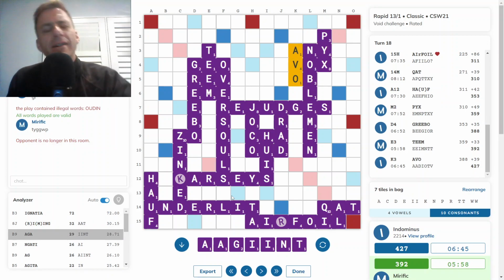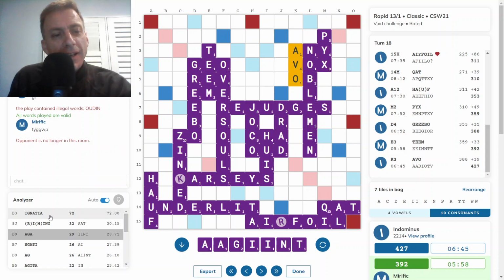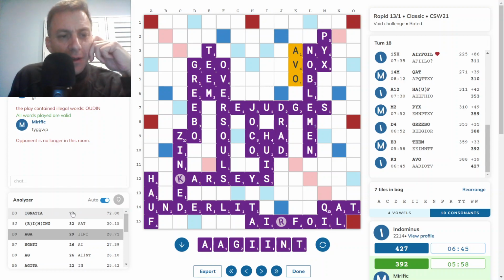Ignatia. Oh. That is a word I do know. So I am pretty disappointed for having not spotted that. Ignatia. I have played it before. It's a little tricky to spot, admittedly, because the ING combo kind of takes preference in one's thought process as far as anagramming the letters is concerned. But Ignatia, very nice for 72. I went for Aga, 29 points, not a great rack leave.